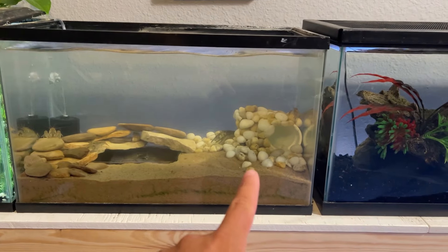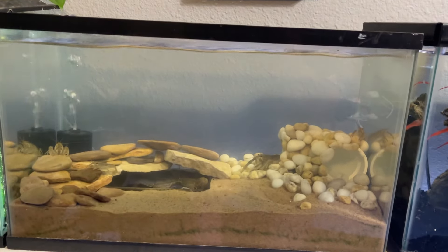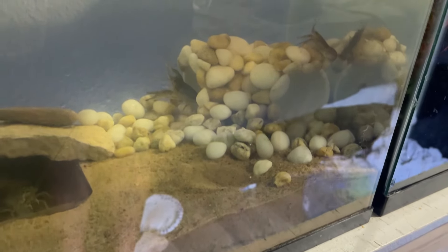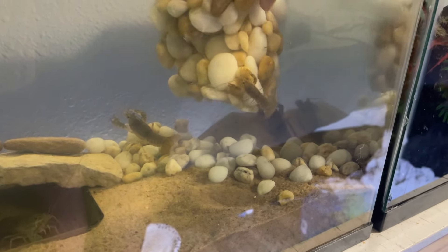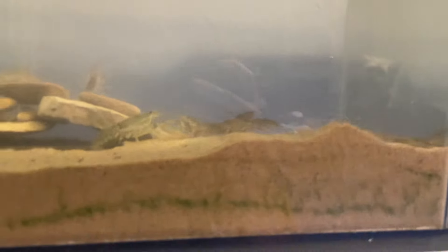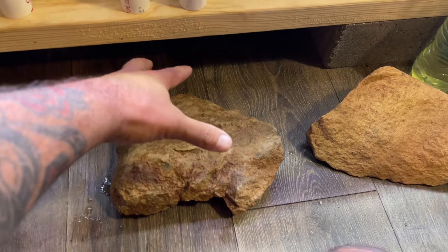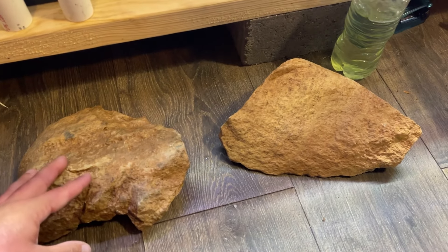So like I said, I don't really like this structure I built — it might work for a different fish tank, but not for the natural-looking crawfish tank I want. I also went out to find triangle-shaped rocks. I found two decent ones, but when I bent down to grab a third, I saw a rattlesnake about seven inches away next to a bigger rock I hadn't noticed. So I figured I'd overstayed my welcome and didn't pick up that third rock.